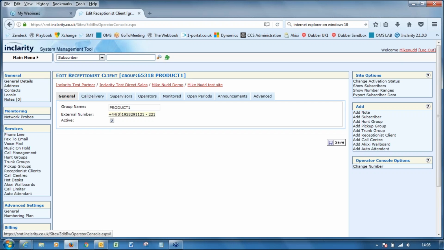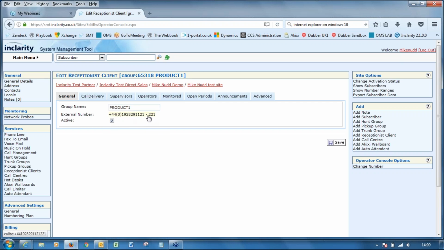They can walk away from their desks. There isn't really any way for them to signal that they're not available. There isn't any way to queue calls to wait for an available person. Whereas one of the properties of the receptionist group is it does come with a queuing element.